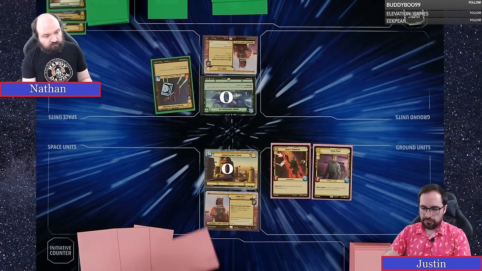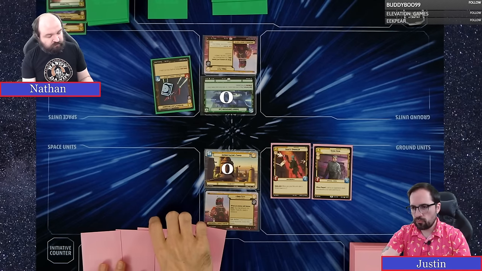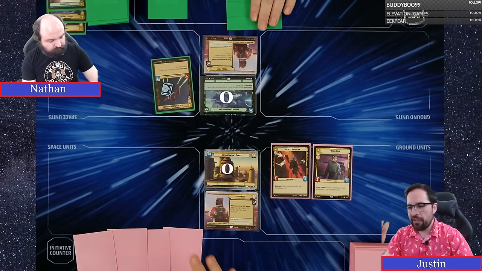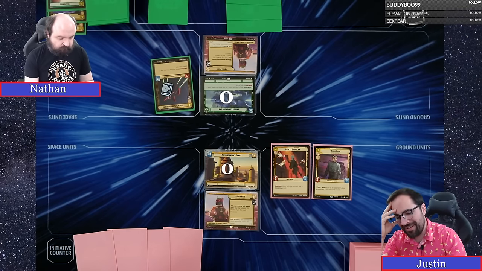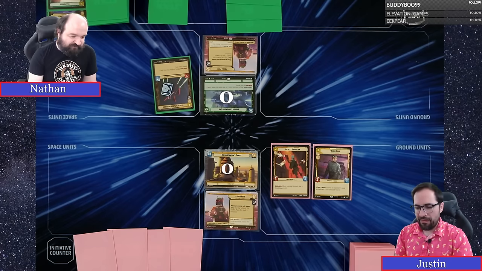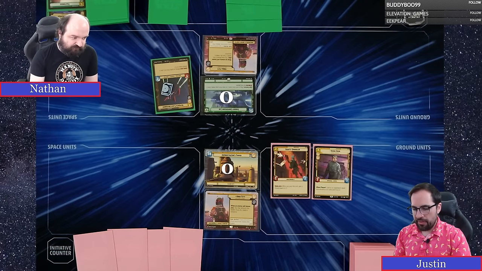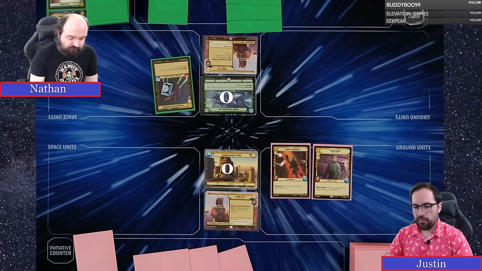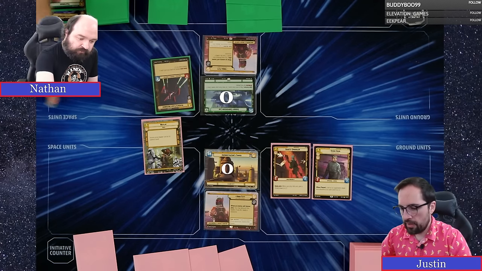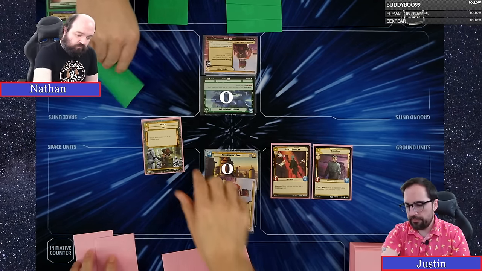Okay. All right, I'm kicking things off with the resupply. Yeah, so now you get Boba to play before I do, and that sucks. I'm not a fan of that. I'm gonna waylay this dude. And then I'm gonna ready a resource.